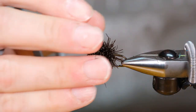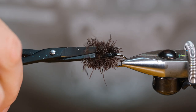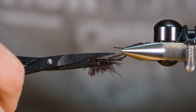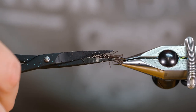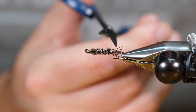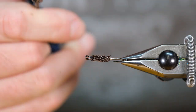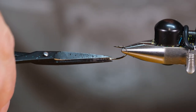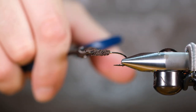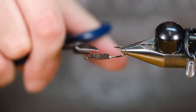When you put a hitch on this pattern it rides the surface very, very nicely. I'm going to use a pair of straight scissors now and we're going to trim this body down, just making it even all around. We'll trim up all this stuff in the back and the same in the front as well. I try to trim a bit more up here near the front because there's going to be a wing laying on top of that, and you want to get the wing down a little bit so it doesn't flare too much.